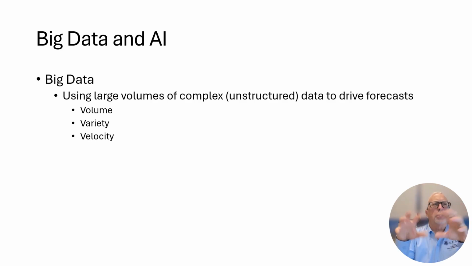And I want to emphasize that word unstructured. And what that means, and this is where data scientists and big data come into play, is that we have data, but it's not easily attributed like this person has an income level of this and lives in this expensive of a house and has this many cars and has this many pets and has this many children. So it's very clearly attributable and mapped to a single person. Unstructured data is just all over the place. Think of social media data.